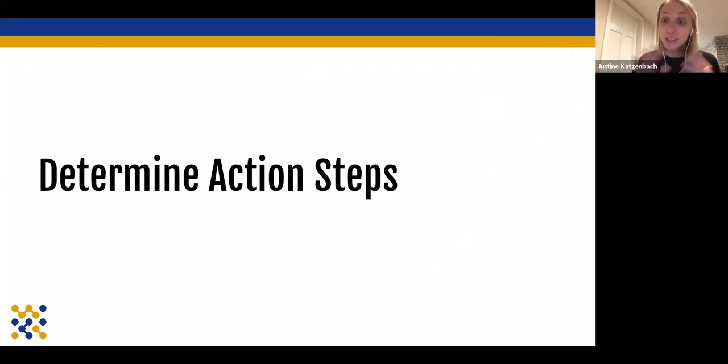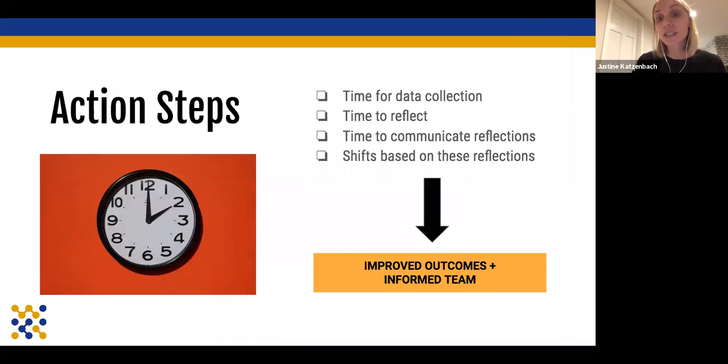Okay, with all of this we've gone over today, I just want to summarize what our action steps are following this presentation. First, you want to make sure that you have some time for data collection. It's the end of the school year and it's really crazy right now, so make sure you actually dedicate some time for it.